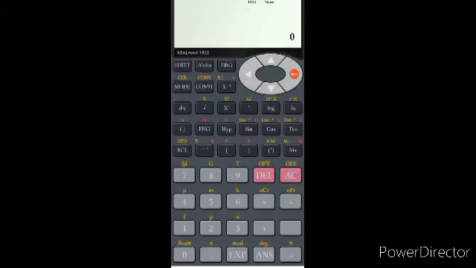For illustrative example number 1, we have to find the principal root of 49. So I have here a scientific calculator from the Google Play Store. I downloaded this one since first year college, that is 2013. I already have this kind of application. So this is very usable because you can handle this every time. This is the square root function, or the radical sign, and this is the exponent function of this calculator.